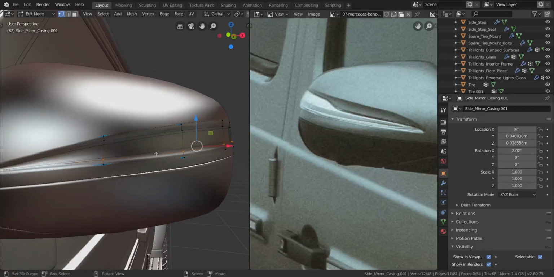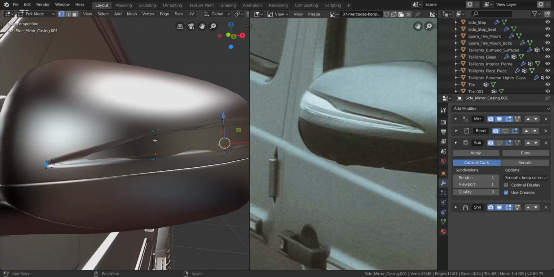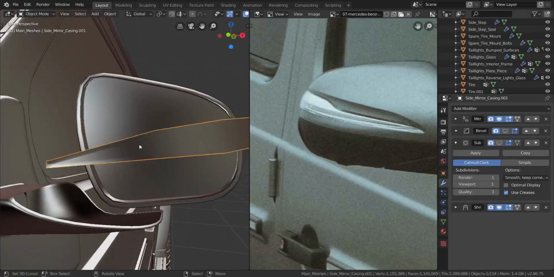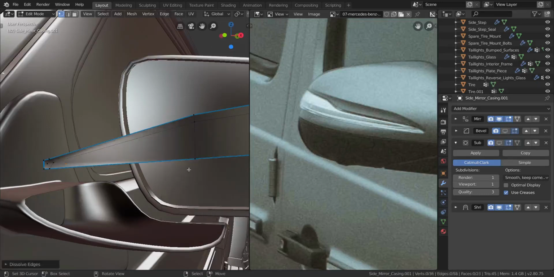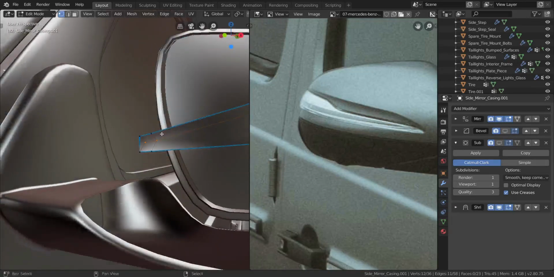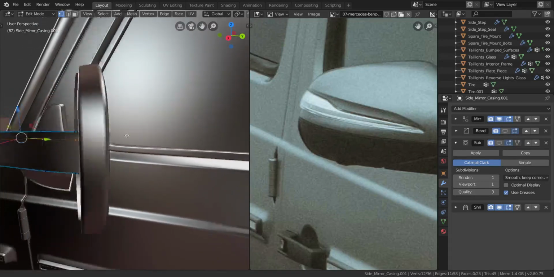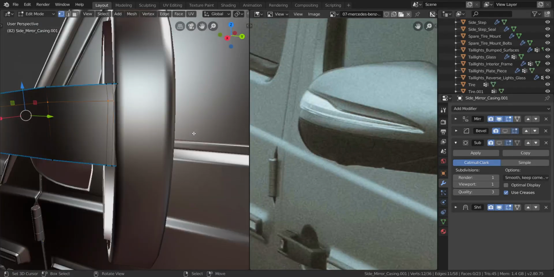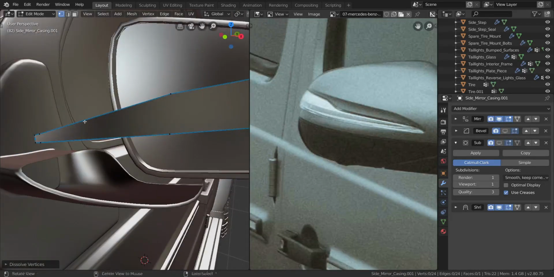Okay, so let me turn off the subdivision surface. And let me hide this real quick, so I'm only working with this. Let me dissolve this edge, and let me dissolve that edge. Come on, dissolve edges. Why is it deleting the whole thing? Alright, dissolve vertices. Did that work? Yeah, I think that'll work.